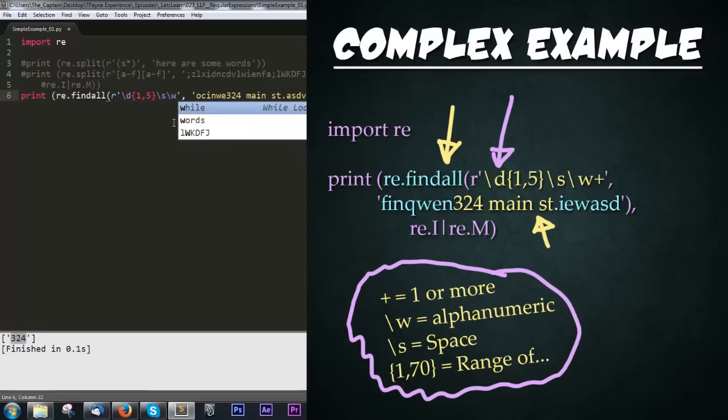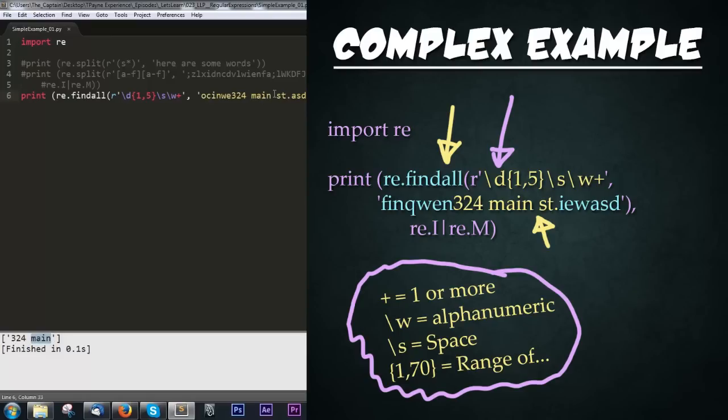And the reason I'm punching in \w is because it could be 5th Street, it could be Main Street, it could be any number of streets. The one thing that we're sure of is that it won't have crazy question marks. And next we're going to type in a star because we know that there will be some number of them. Or actually, since we want a minimum of 1 character to represent the street, it could be a street or 5 street or whatever, we want to include a plus sign. Okay, let's go ahead and save that and run it. All right, so we're on our way. We've got 324, the space included, and then the main right there. And then it stops. Perfect.